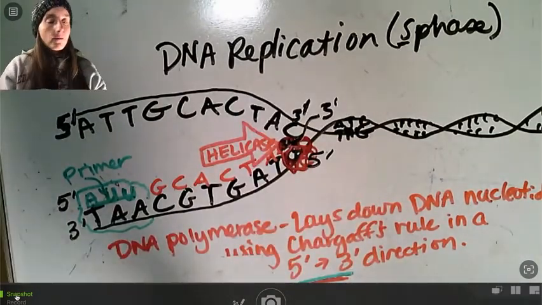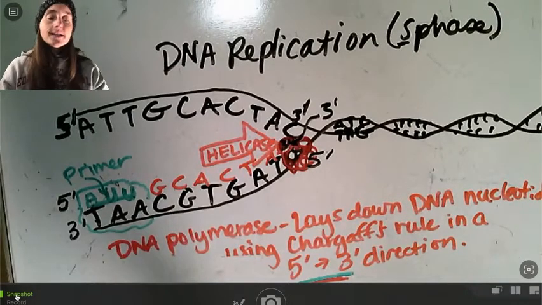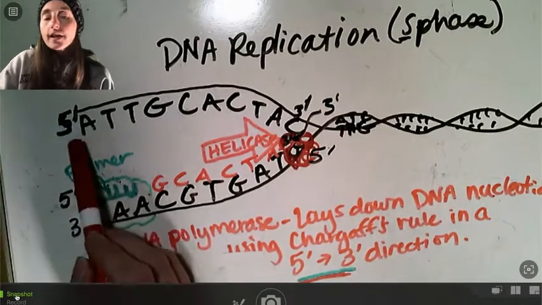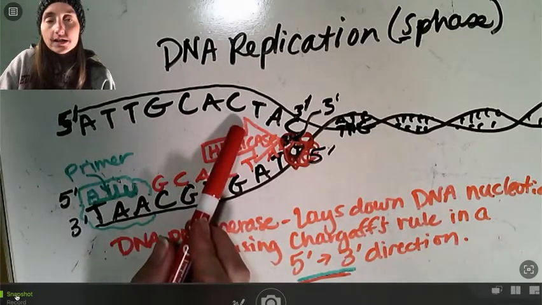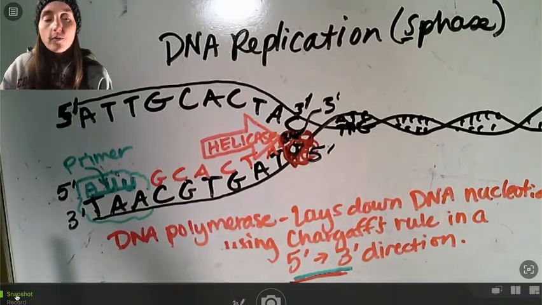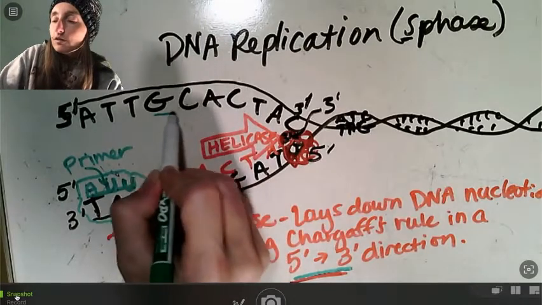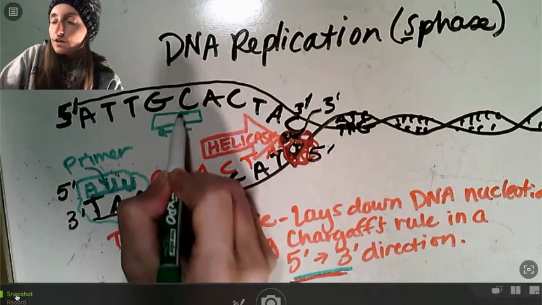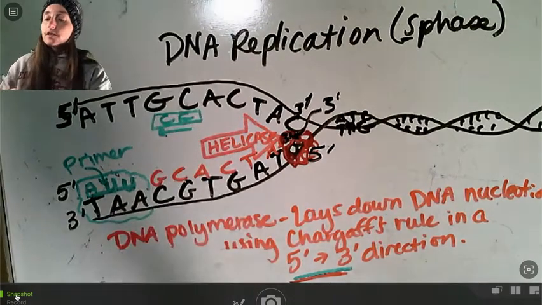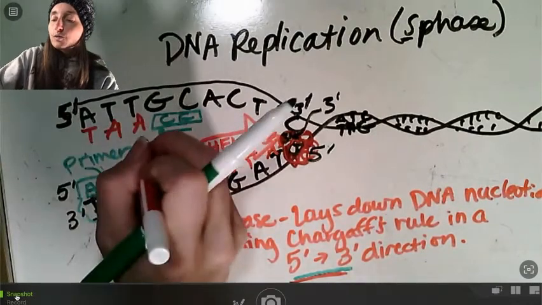Okay, cool. I mean, not really cool, because now what happens? My DNA polymerase can't just lay bases down this way. It can't lay them down in a 3 to 5 direction. That's outside of the scope of its abilities. And so what the primer has to do now is do these little primers, going this direction. So it's like G, C, and then okay, I go this way. A, T, and it's moving this direction.